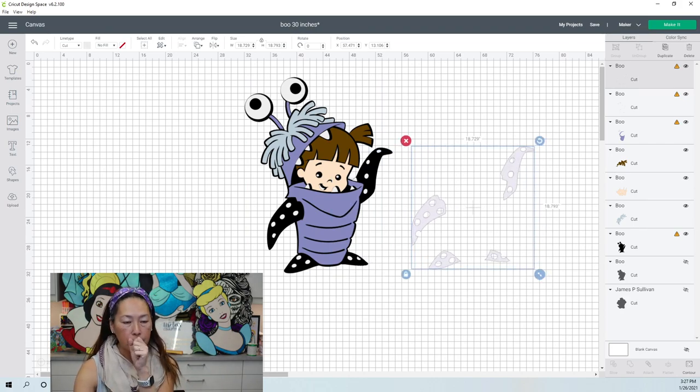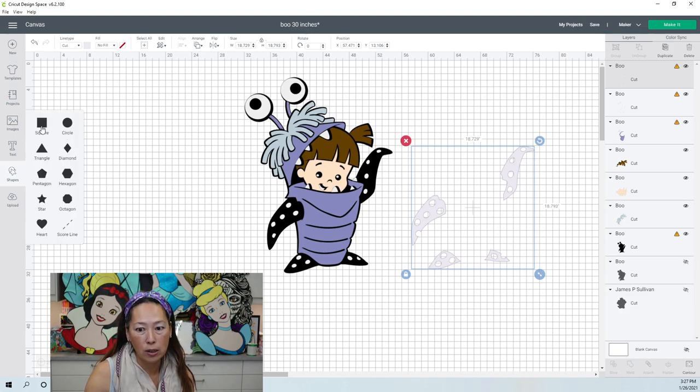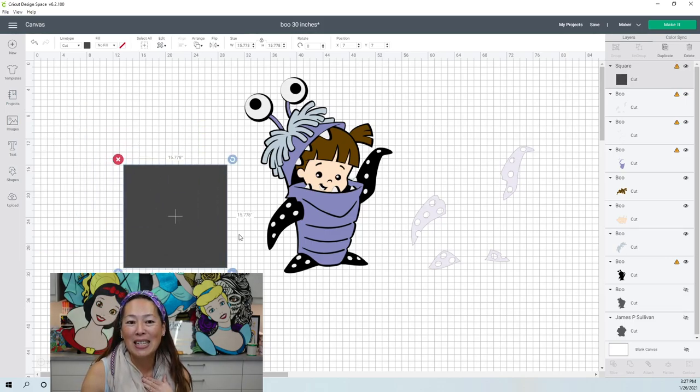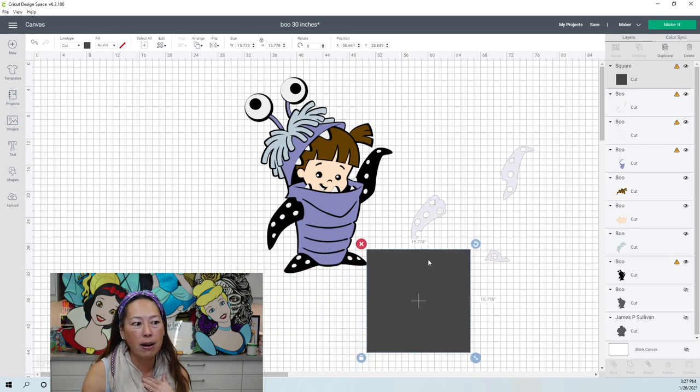Okay. So let's separate this, right? Let's slice out these pieces so they're their own individual pieces. And so let's bring in a square and we're gonna slice out one piece at a time. So let's cover this bottom piece right here. And I'm gonna go in from this side and slice out that piece.